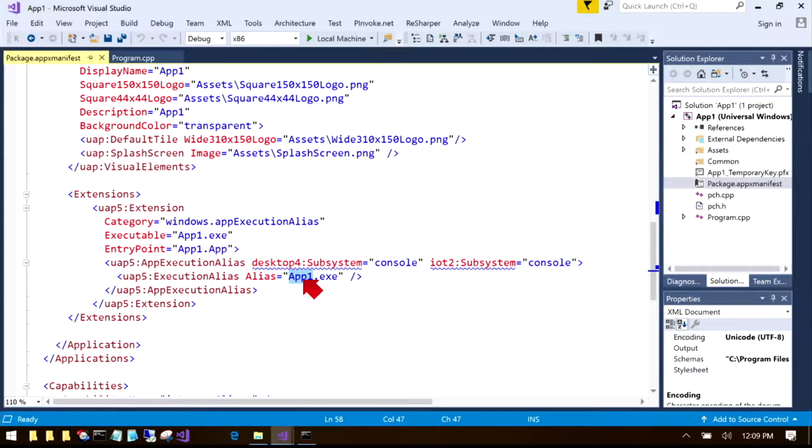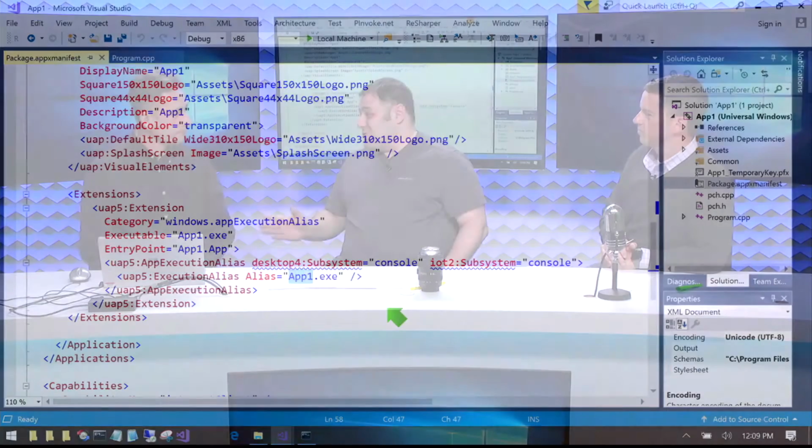So you'd pick an alias that's meaningful to you. I mean, the template just spits out whatever the name of the app is, but you would pick some meaningful alias. And then when the app is installed, that alias gets registered. So you can think of it as being appended to the end of the path in your environment. So it's always available regardless of where you execute it from. That's awesome. How many times did you not know where it was? You had to find the path, or search back, tab it, and find the path for it. Now it's automatic. Yep. So one of the beauties of UWP having a known identity is the system can just handle all of that for you, with the simplicity of using the command line.